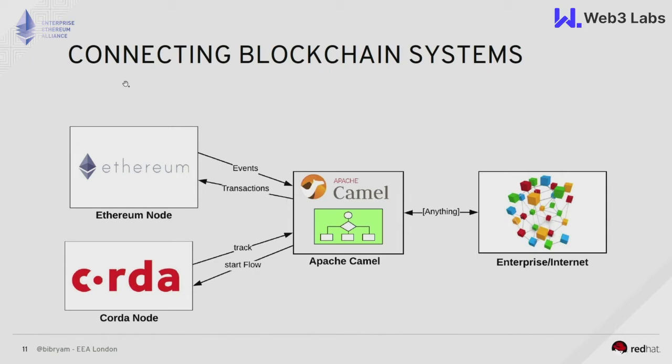What is the idea? Basically, you can use Camel to monitor an Ethereum node or read all kinds of data from it. You can query it for blocks, transactions, and you can listen for events. And when those events happen, depending on your patterns, your implementation, you can talk to your backend system. Similarly, if there is anything happening in the backend system, you can use Camel to write to an Ethereum node, basically create a transaction.